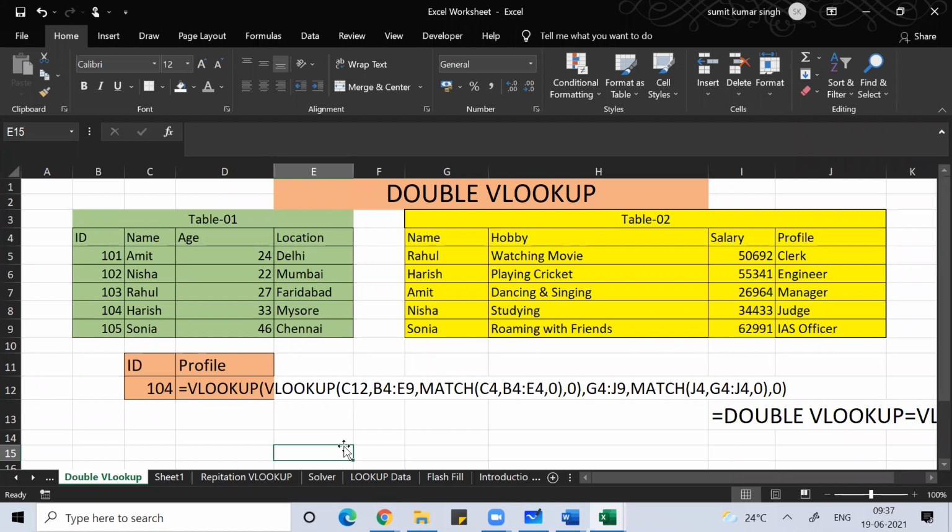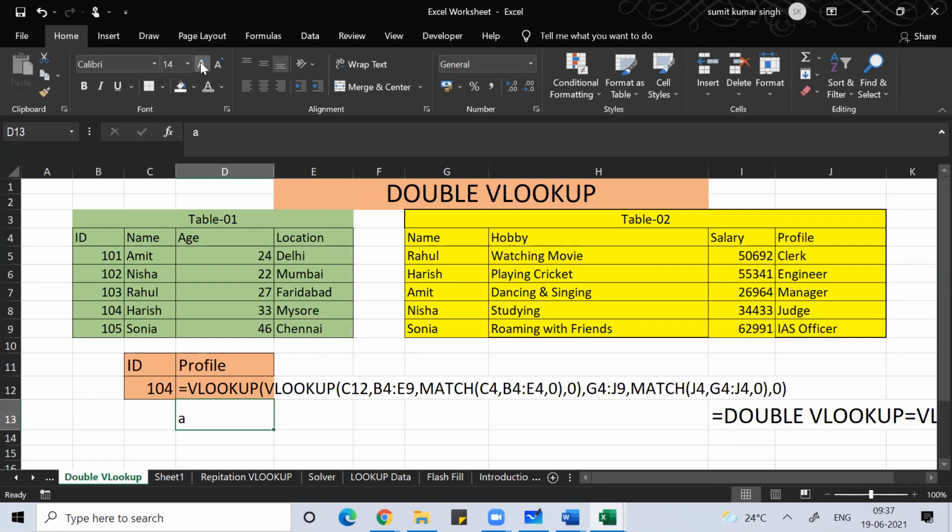Ask me. How to do that? ID numbers are given to me. From this ID number, I'll try to determine the name. And once I get the name, from the name I'll try to identify the profile. Clear, everyone?